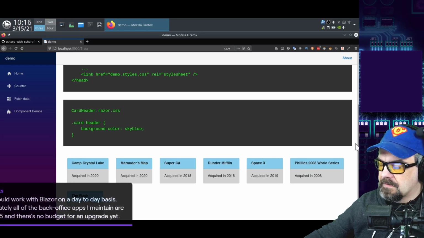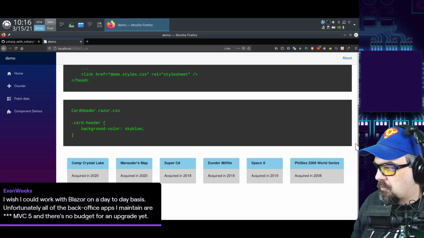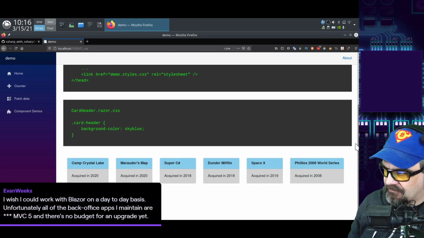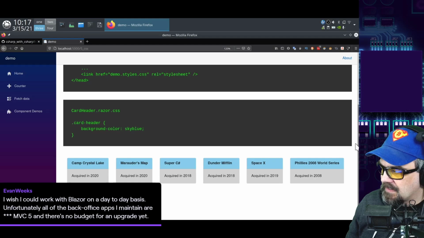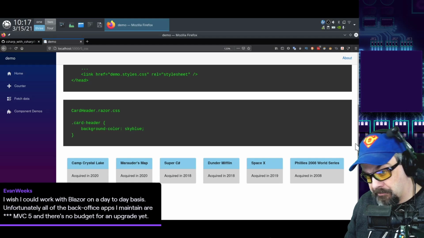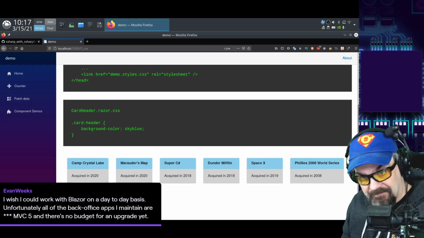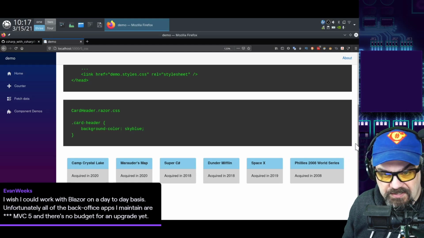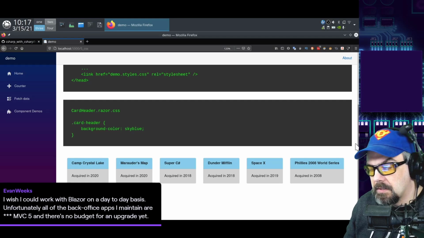So Evan Weeks says, "I wish I could work with Blazor on a day-to-day basis. Unfortunately, all of the back office apps I maintain are ASP.NET MVC 5, and there's no budget for an upgrade yet." There will never be budgets for upgrades unless you justify them. What justifies an upgrade?